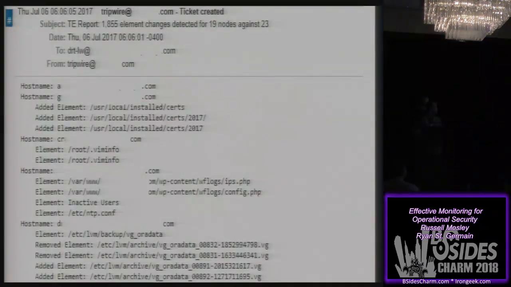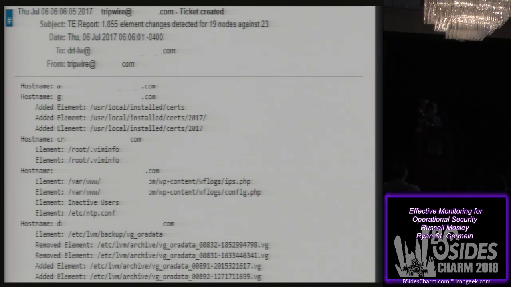So here's an example of one of our Tripwire tickets that we receive every day, and we review it in the morning. This is an example of our Linux Tripwire ticket. We're looking for changes that we didn't expect to see. Since we're a small group, we usually tell each other if we change something on a system. Then in the morning, we know what to expect.